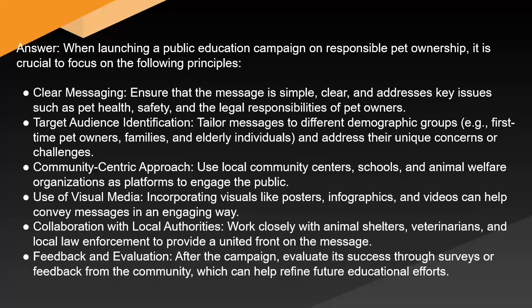Target audience identification. Tailor messages to different demographic groups, e.g., first-time pet owners, families, and elderly individuals, and address their unique concerns or challenges. Community-centric approach. Use local community centers, schools, and animal welfare organizations as platforms to engage the public. Use of visual media. Incorporating visuals like posters, infographics, and videos can help convey messages in an engaging way. Collaboration with local authorities. Work closely with animal shelters, veterinarians, and local law enforcement to provide a united front on the message. Feedback and evaluation.